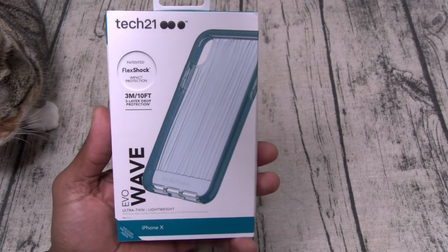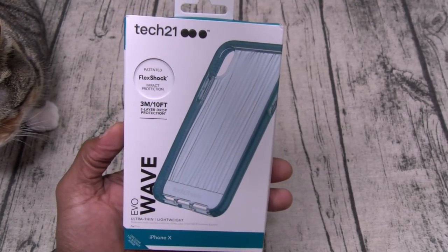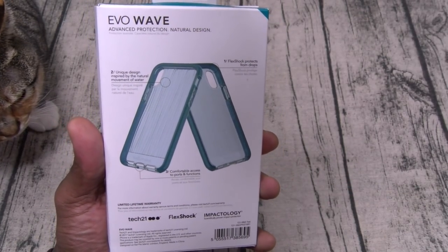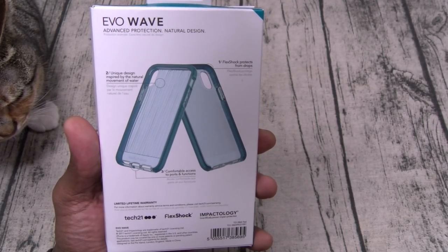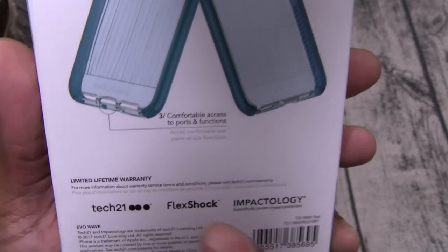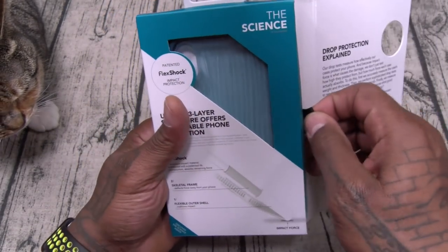First up, we got the Evo Wave. Now this one is going to run you 40 bucks, comes in a few different colors. It's drop tested to 10 feet, ultra thin and lightweight. It has a unique design inspired by the natural movement of water. You got your Flex Shock, protects from drops, comfortable access to all your ports and functions. Now with Tech21, here's one of the most important things, lifetime warranty, so you only got to buy this once. Alright, so let's check this out.